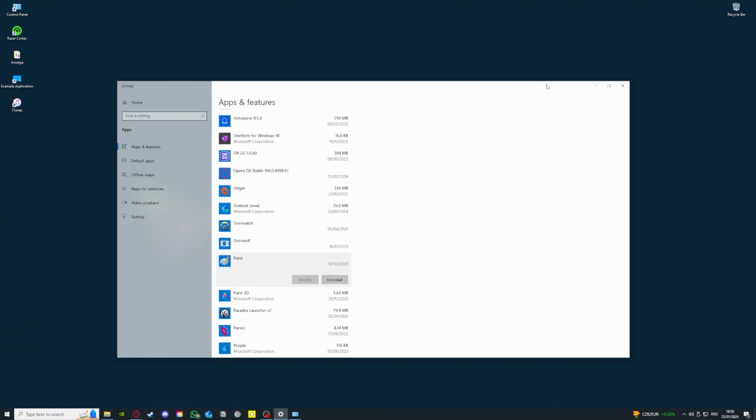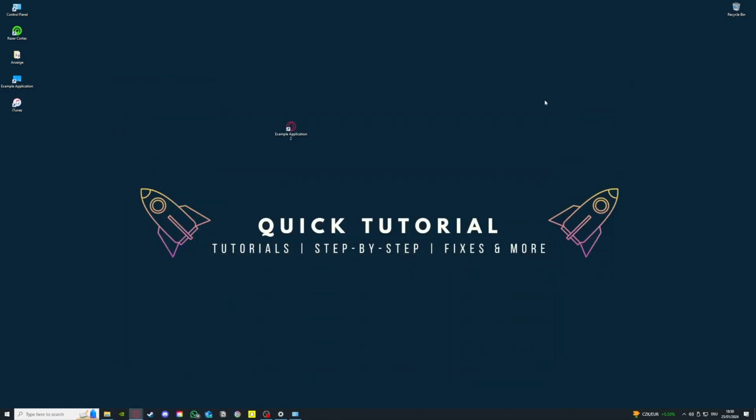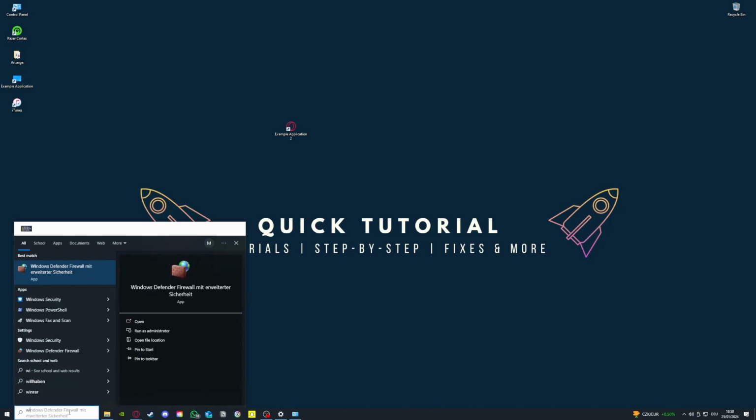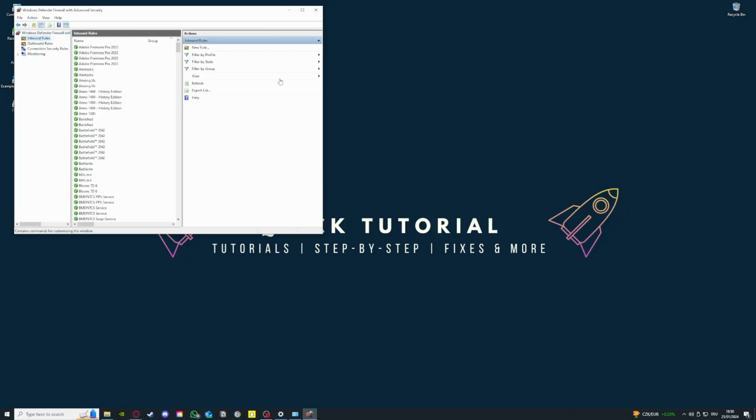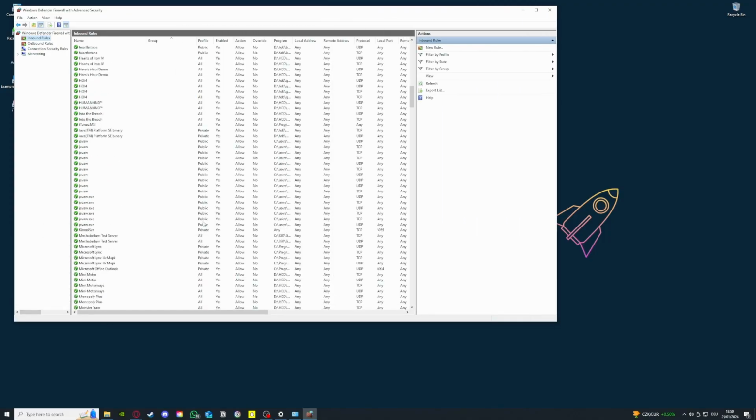And after that, if there's still an issue, which most of the time isn't the case, you will have to scan for malware, which is my next point, or scan for viruses and hardware conflicts. All of that I can't really show you because everyone has an individual firewall. For example, I'm just using Windows Defender. I can show you a quick example. You type in Windows Defender, and oh, for some reason it's in German because I'm not from the US, but yeah, it's English here.